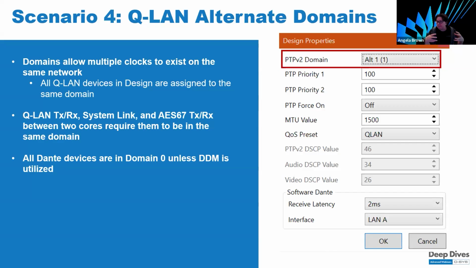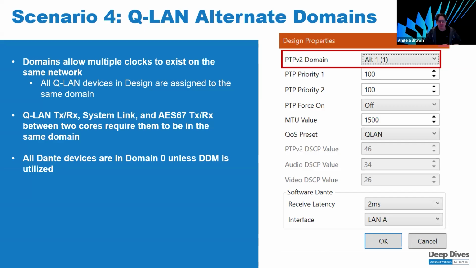One side note on PTP v2: you can have multiple PTP v2 domains on the same network and the same subnet. They kind of ignore each other. Once the announce message comes out that says I'm in this domain, anything that's listening in a different domain just ignores all those messages. So on the same network you can actually split up clock masters between, say, 2 conference rooms in a building and use this domain difference to do it.